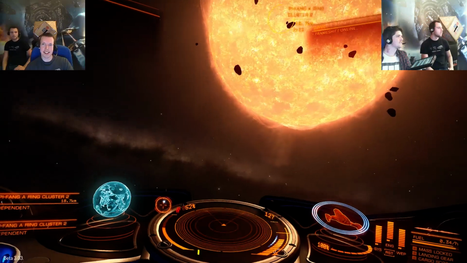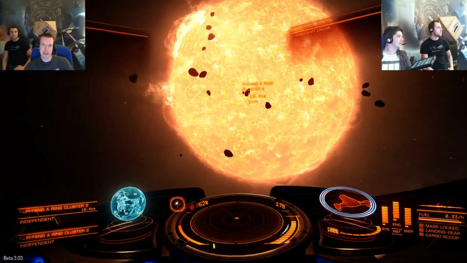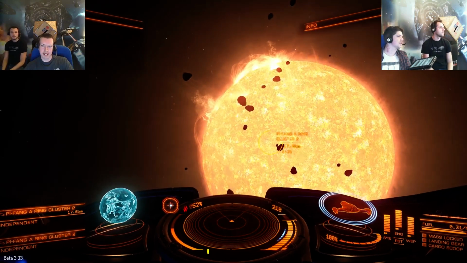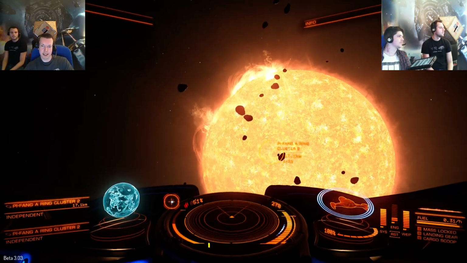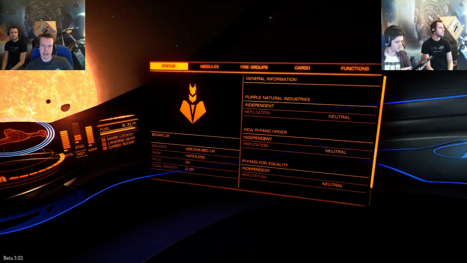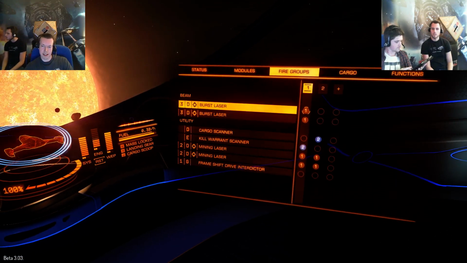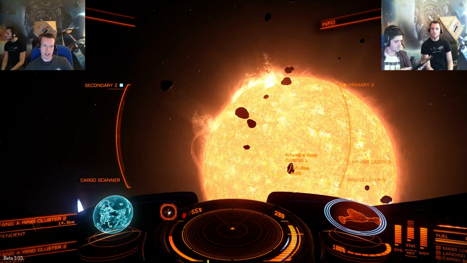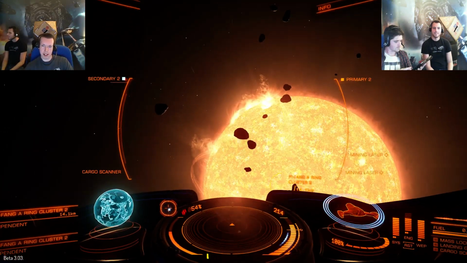I think I might have just jumped into an empty... Oh no, there they are. Okay, I thought I had just jumped into an empty one. So you just jumped into a cluster. Yeah. Great stuff. Look at that, it's very pretty there. Let's have a look and see what we can find here. So what do I want to switch my other setup to, that one, I think. Should be the mining lasers.